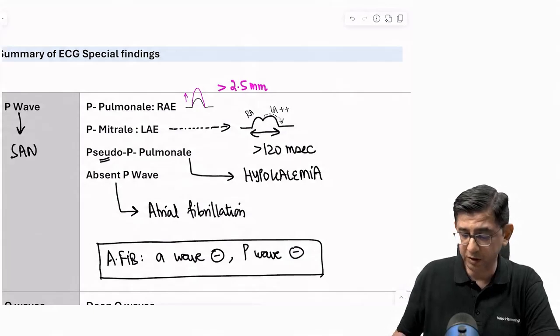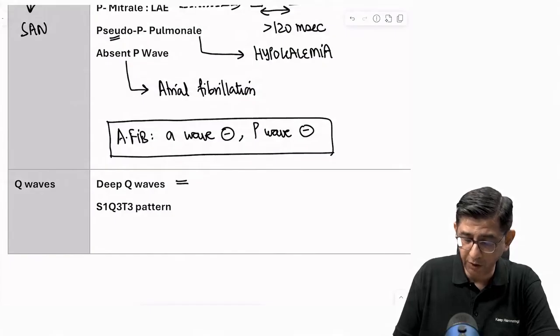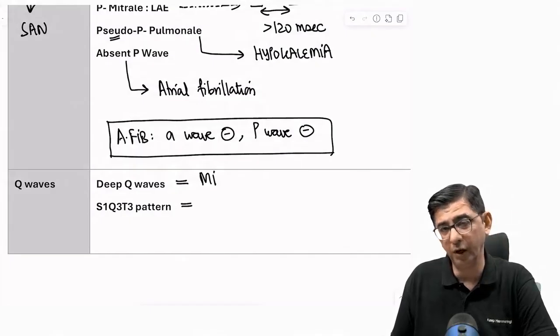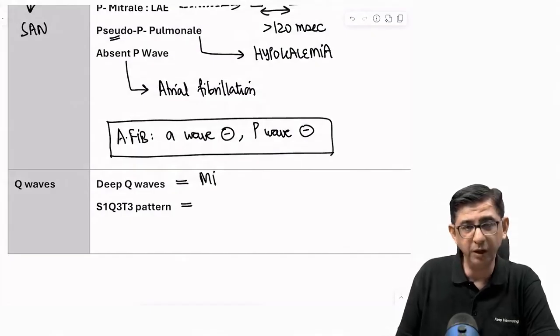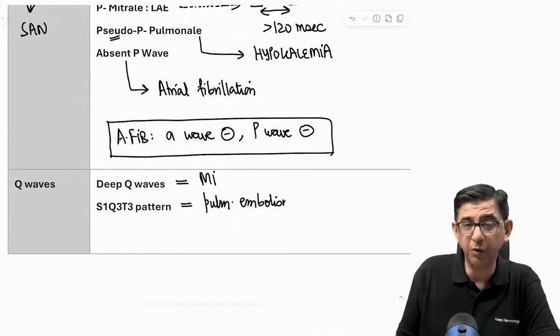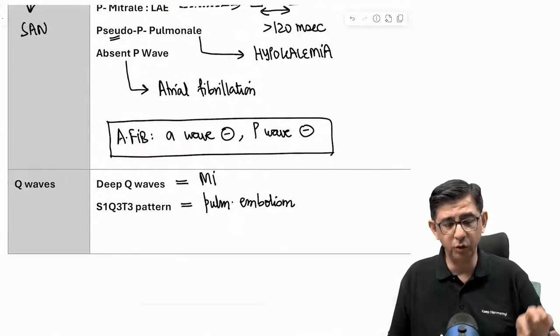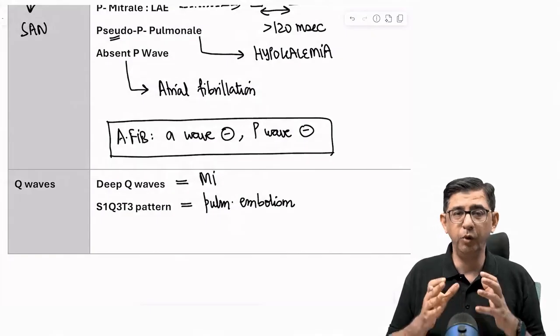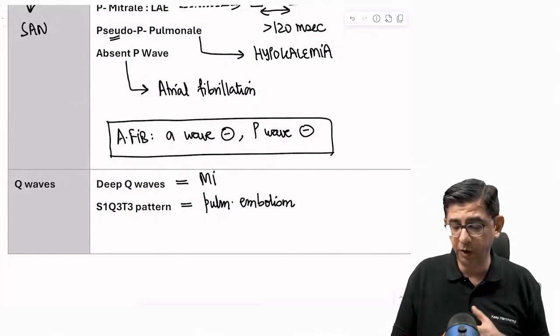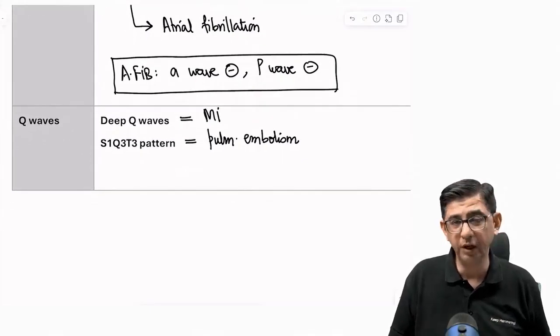Now after this I will discuss abnormalities of the Q wave. Like if he says deep Q waves are found in, then the answer is myocardial infarction, and then is the S1 Q3 T3 pattern. This I'll describe in more detail in the respiratory section, but for today, I want you to remember that this is a feature that is seen with a patient having massive pulmonary embolism. Like this patient was having deep vein thrombosis and the clots of the soleal veins went into the heart and are blocking the pulmonary artery. So that blockage of the pulmonary artery by clot is called pulmonary embolism, where we get the S1 Q3 T3 pattern.